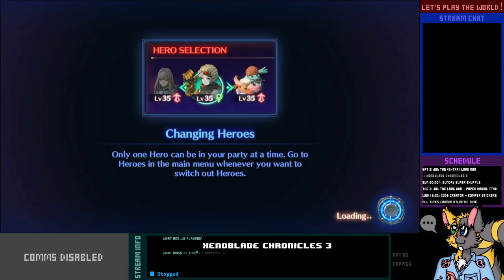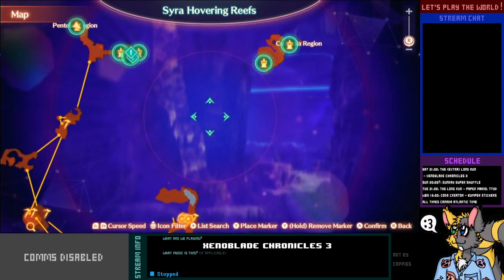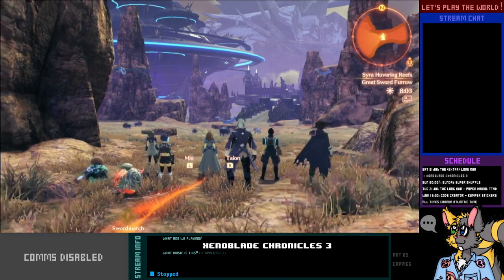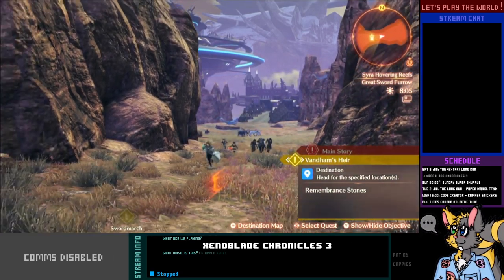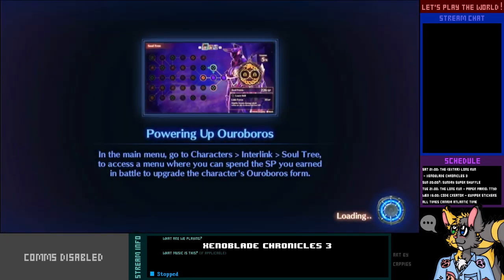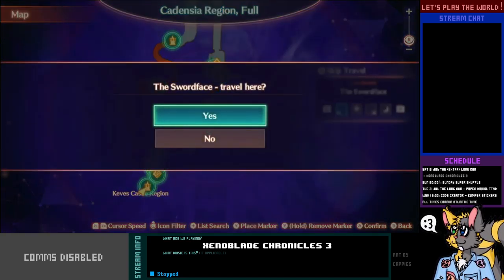Right, actually enter the Kevis Castle region. Weird how there's a big gap here where Kevis Castle is. Also, yeah, I noticed those two downable. Those are the hunt. Not concerned. Off to Cadenzia. Powering up Ouroboros is definitely something that I haven't done. Given what time it is, I don't think I'm gonna worry about it.